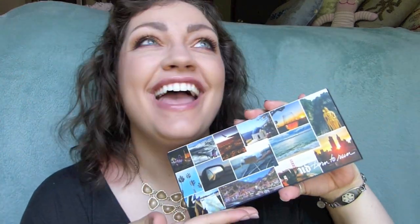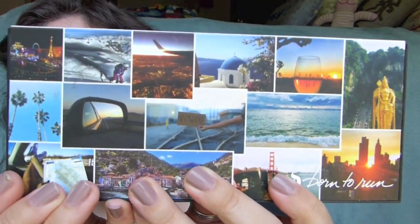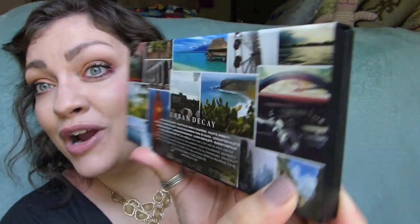Hello everyone and welcome, finally, yay, to my review on this new palette from Urban Decay. This is the Born to Run eyeshadow palette. Kind of as the name implies, it is supposed to be like a travel friendly palette, and that's why all of the images on the palette are travel related.